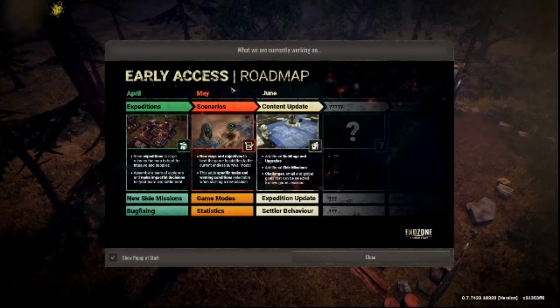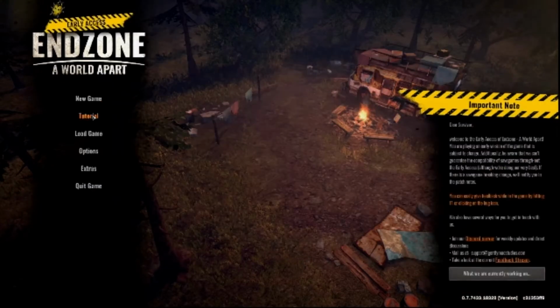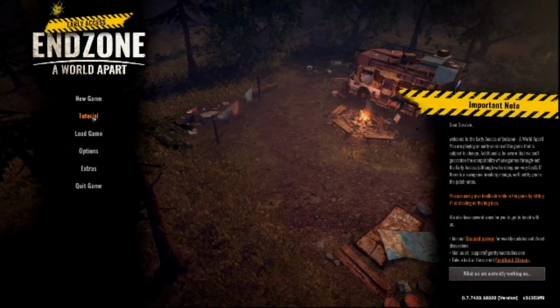So I'm going to make another video here. That's what this video is, going to cover the tutorial again. Let's look at what has changed, what has improved, and give you another sense of how the game process is going through the early access in Endzone, A World Apart. So, nothing much has changed there. The usual intro note. Let's go right into the tutorial.